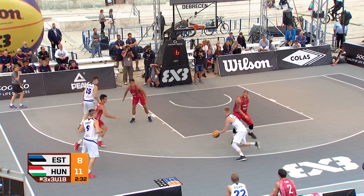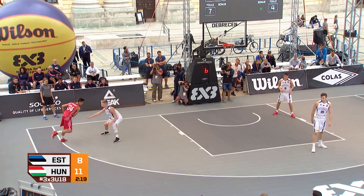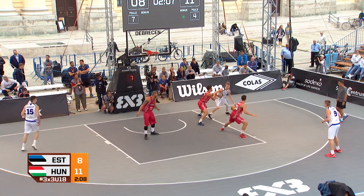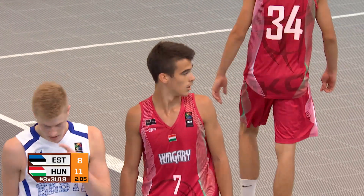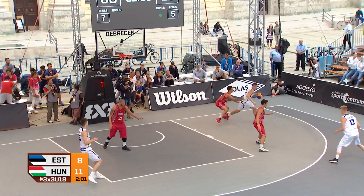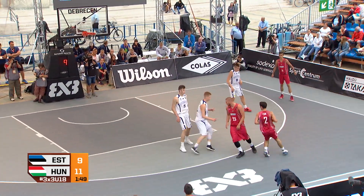Engelbrecht. Jackson — rebounded by Engelbrecht, unfortunate on that one. This is Marnin Tocac with the spin, gets it up to Milan Tocac — Tocac misses the shot. And we have a foul this time against Hungary. Two minutes to go. Hungary up by three. Estonia with the ball — Oliver Hint to Mark Jackson. Jackson shoots. Hint with the rebound — scores. Making it a one-possession game yet again.